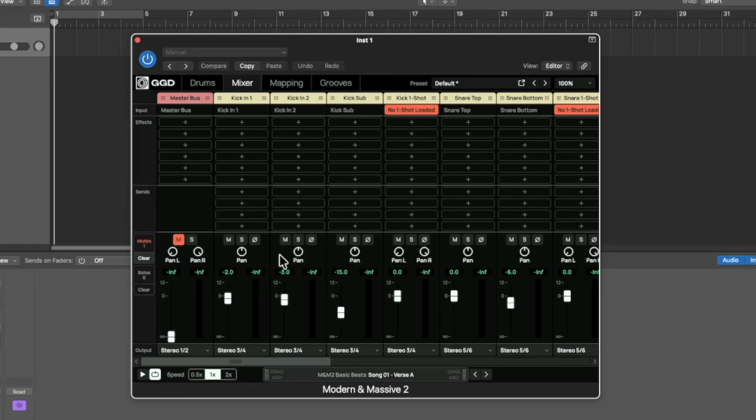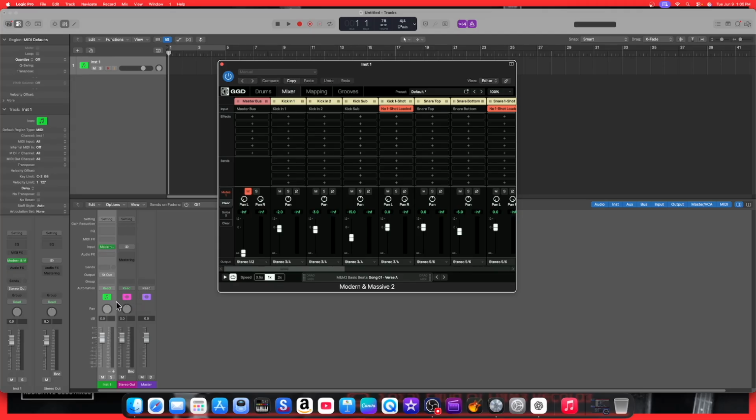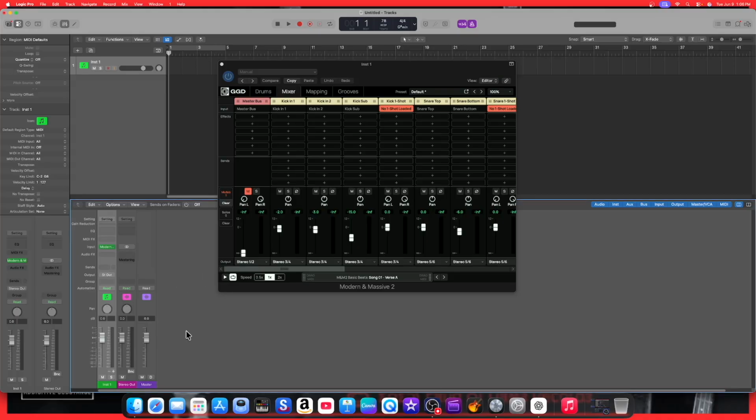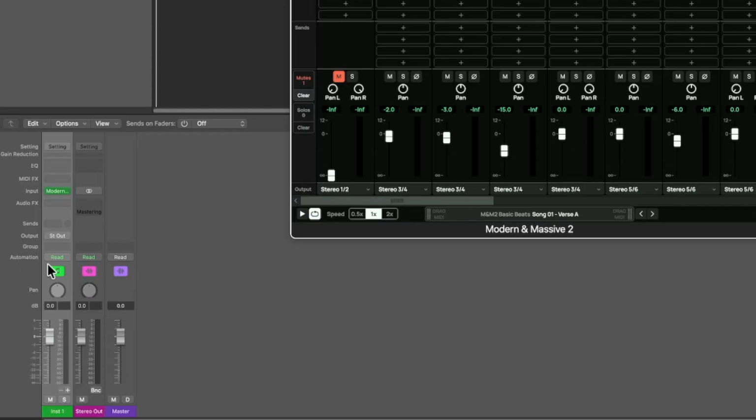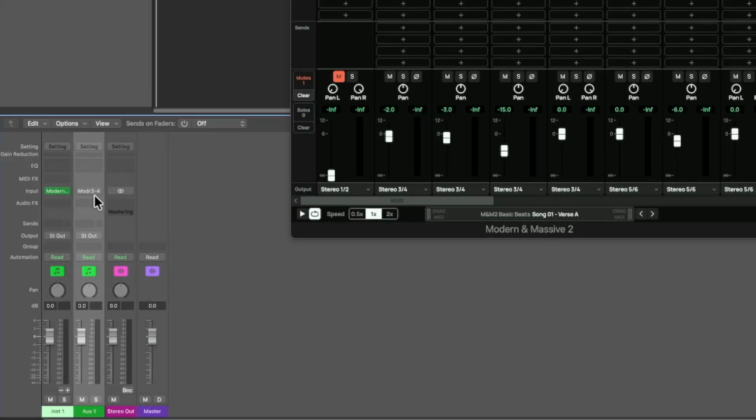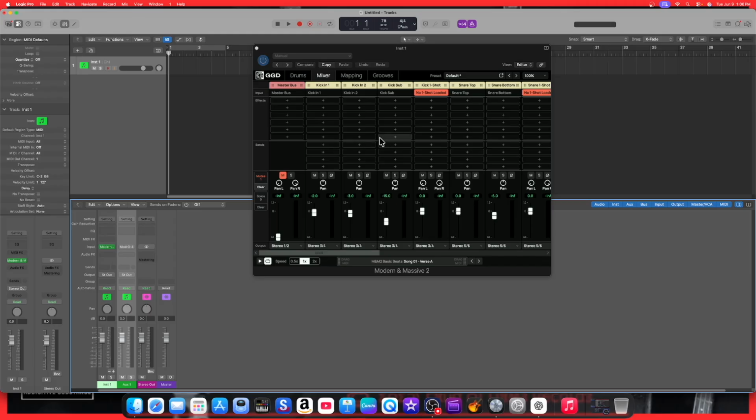So once that's done, we're going to start going to Logic Pro's mixer here. So hit X on your keyboard and I'll bring up this bad boy down here. Okay, so this is our instrument track with Modern Massive right here, you see? And what we're gonna do is hit plus right here. That is gonna bring out your 3 and 4, so that's all your kicks. This is your kick. You're gonna wanna name this kick.